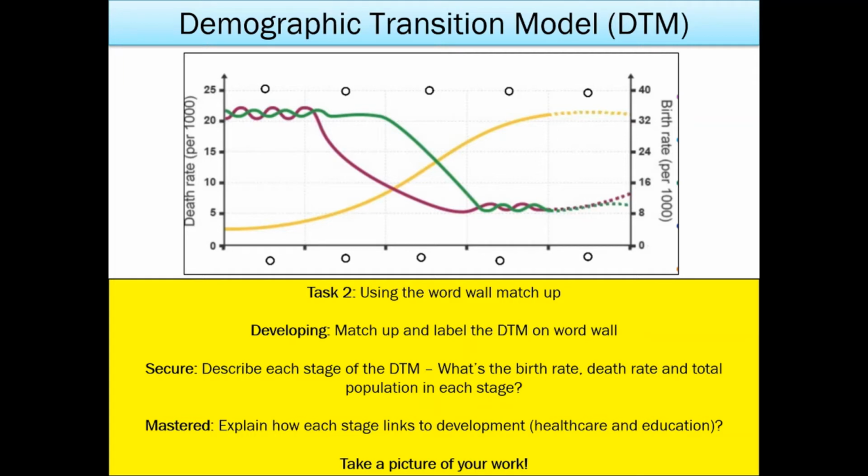Okay, so what I want you to do is pause the video now, go over to word wall, complete the word wall activity, then have a go at the secure task of describing each stage, and then the master task of explaining how it links to development. So just pause the video now, go over to ClassCharts and open up your word wall activity.